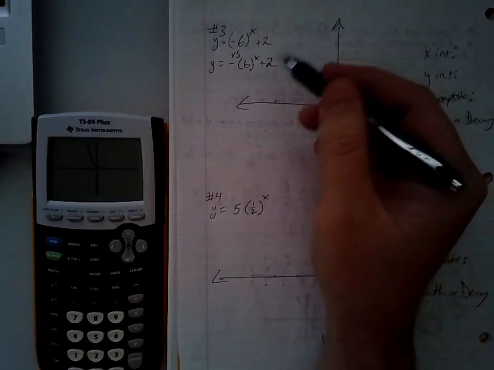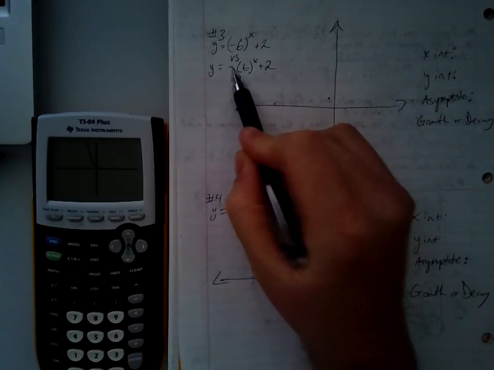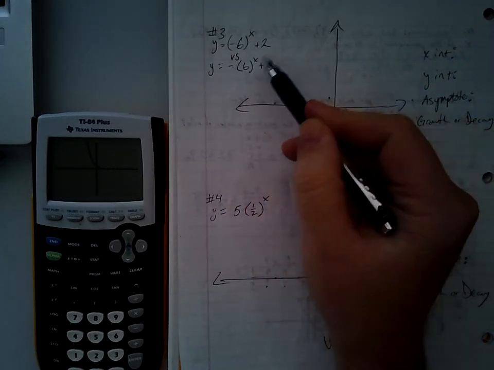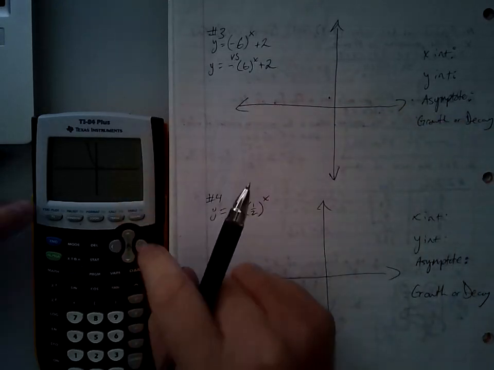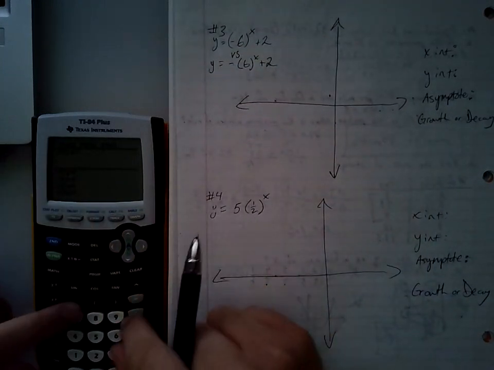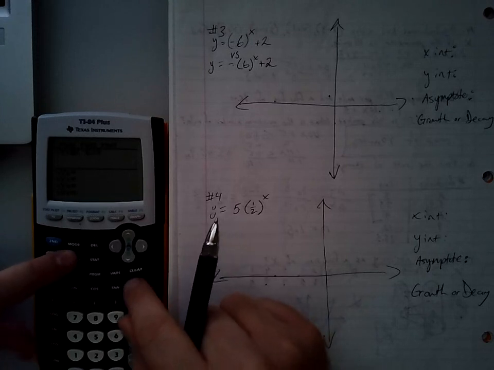All right, number 3. Number 3 is a little bit different. We have a negative inside of here, or is it negative on the outside? I think we should graph both to see if there's something different, and then we're adding 2 on the backside. Hopefully you already know what that changes. So I would like to graph both of those really quickly, and let's see what the difference is, or if there is a difference.